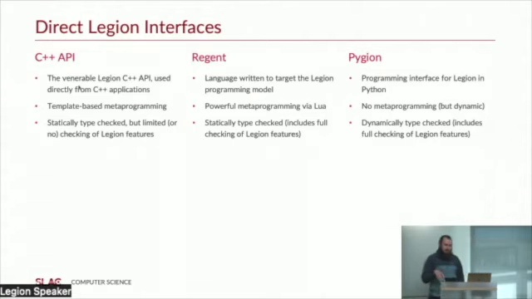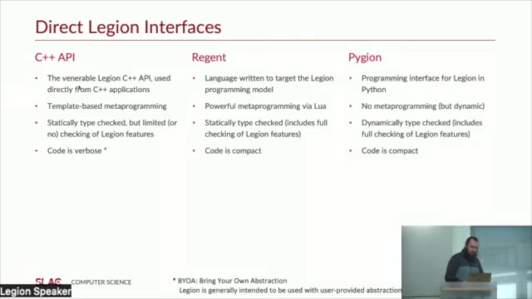In C++, you get the C++ type system. It checks certain things, but it's not really expressive enough to capture all the things Legion cares about. Whereas if you're in these other models, then there's more checking for that. Obviously, if you're in Python, it's still dynamic, right? Because Python just doesn't do anything statically. But that is one of the things you get with these other models.